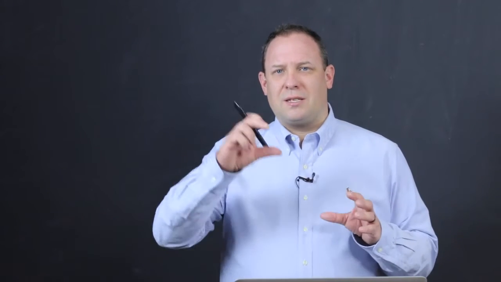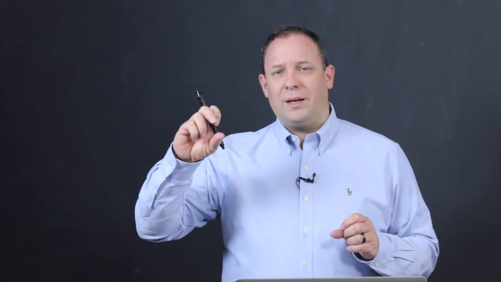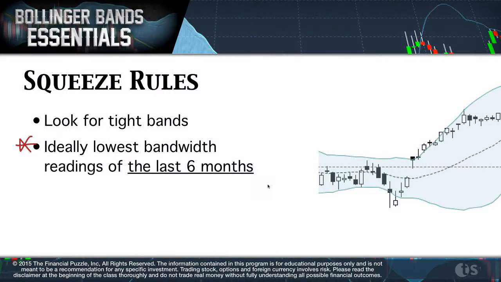If it's a constant squeeze, then it's not the lowest bandwidth. Sometimes you'll see stocks that are just in a really nice trend or really nice channel, and you have a stable bandwidth. And people often think, well, that's a squeeze, and it's really not a squeeze at all because the stock is kind of stuck there and it's maybe been going in that range for quite some time. You're looking for the outlier. You're looking for the time when the bandwidth has really come to one of its lowest readings in the last look back period. If you're on a daily chart, again, 6 months is kind of a good window to look back and see what those settings are.